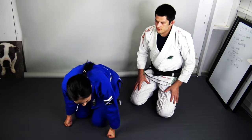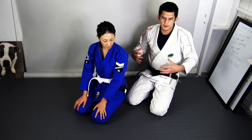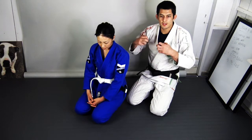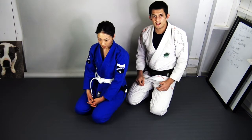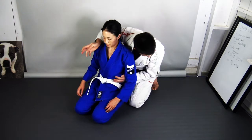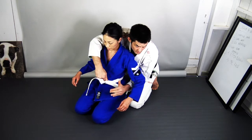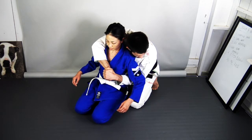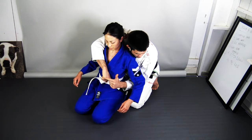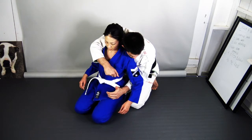Okay, so the first check that we can use is just with regards to the strangle hand, the seatbelt grip, and the initial position that we've been using with the upper body when we engage and attack somebody's back. Okay, so if I'm here with them and it's the same step that we've been going through, I come in, I start setting a seatbelt grip, always keeping in mind that I want to cover my strangle hand with my support hand. I'm looking for pinky knuckle over pinky knuckle, and I want to be placing my elbow in front of my partner's shoulder here.